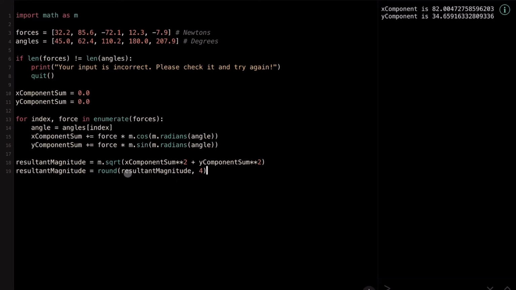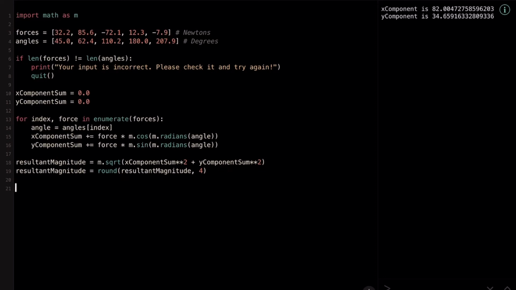So in this case, we want to pass in resultant magnitude from this calculation on line 18, and we want to round that down to 4 decimal places. And once this round function executes and runs, it's going to assign that value to resultant magnitude. In this case, it's just going to reassign resultant magnitude to this value.